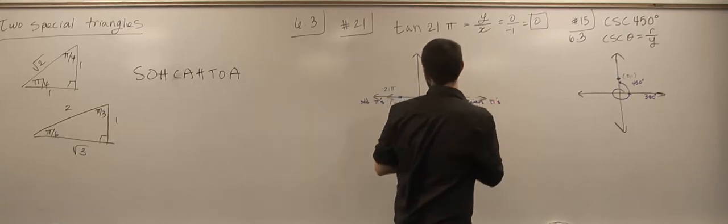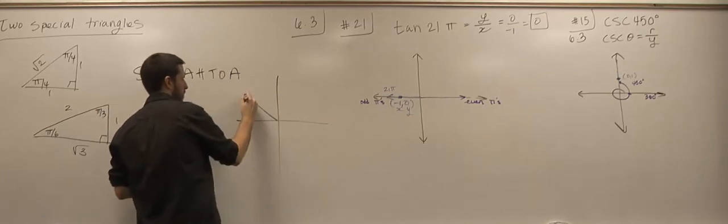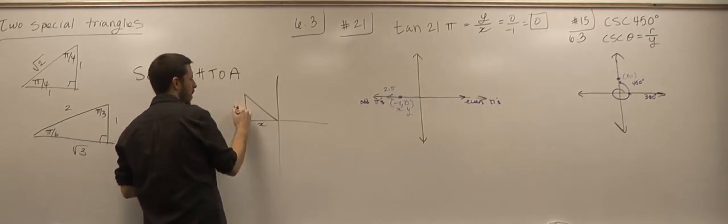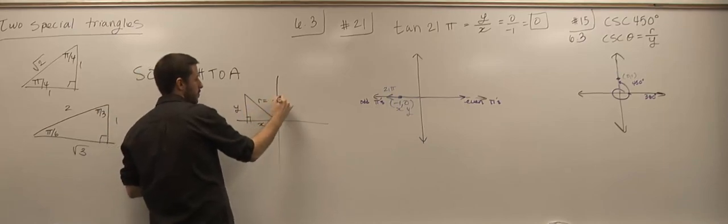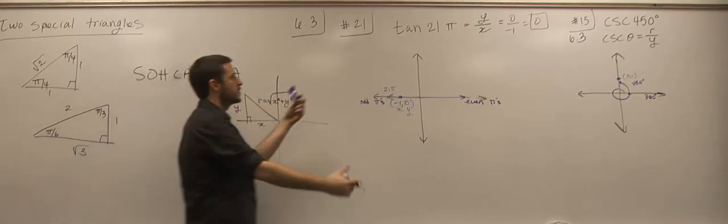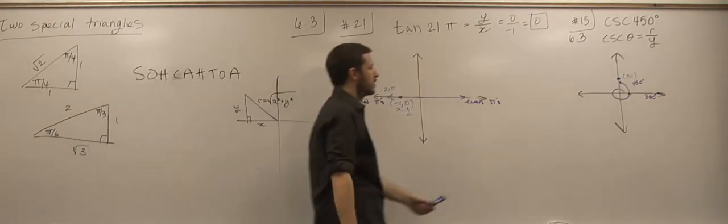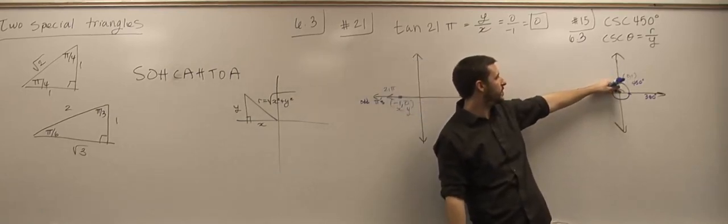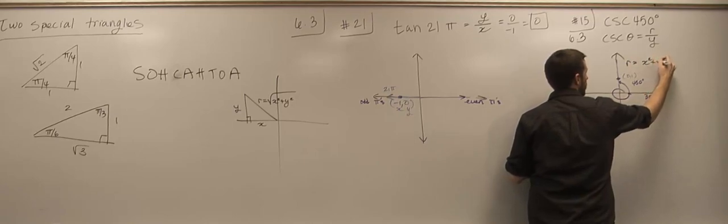So usually if there's a right triangle, if you have this picture, where this is x and this is y, then r is the hypotenuse, and you find it by doing the square root of x squared plus y squared. But this idea of trig functions of any angle extends further than right triangles. And so you can do the same thing here, just to find r. There's no triangle, you just use the formula.